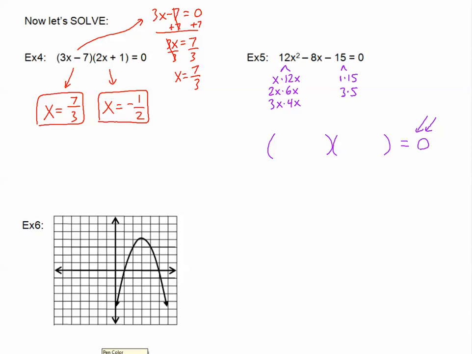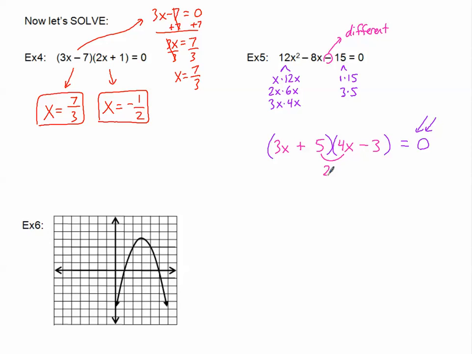As an educated guesser, I choose the ones that are closer together. So I'm just going to throw the 3x and the 4x in the front. I choose the ones that are closer together here. I understand that the 3 will not go here, so that's nice. I'll put the 3 here and the 5 here. I know that they're different signs. I have no idea which one's supposed to be which, so I'm just going to throw in a plus and a minus. Let's just see where I am.